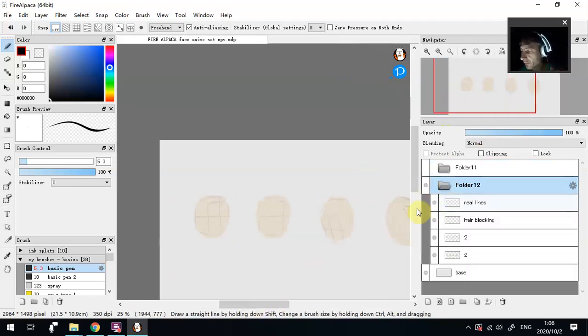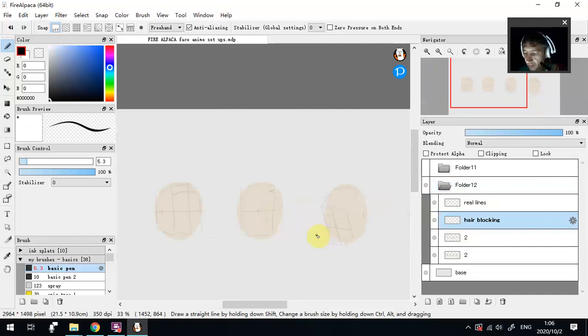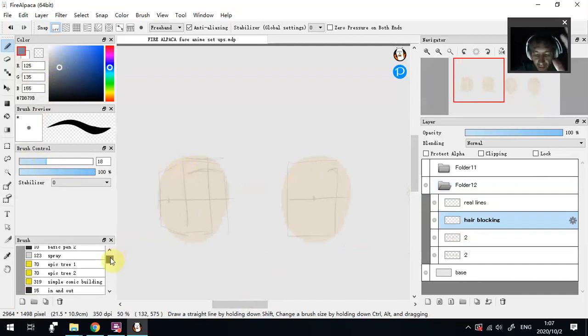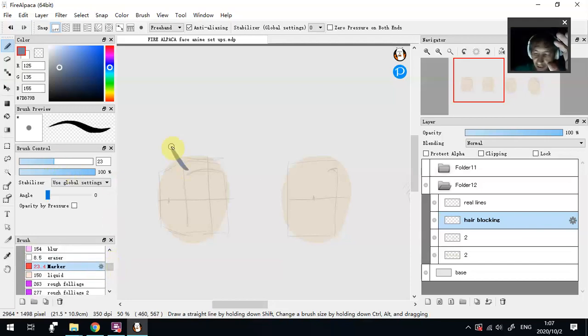If I open the first folder here, second one down in the list, and go to the hair blocking, I'll do the hair first, for example, using a blocking method like I showed you in my other video. So I would use a pen. You can use any shape pen you want. I'm just using a normal pen. I could use a marker actually. Let me use a marker this time, a bit more squared off.